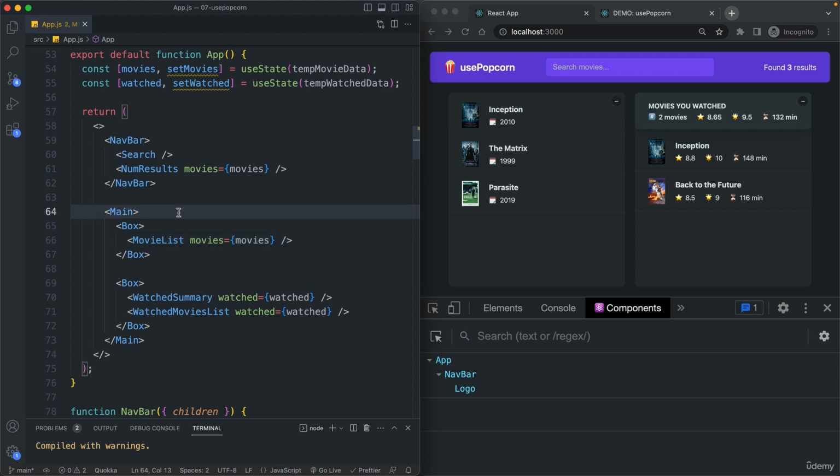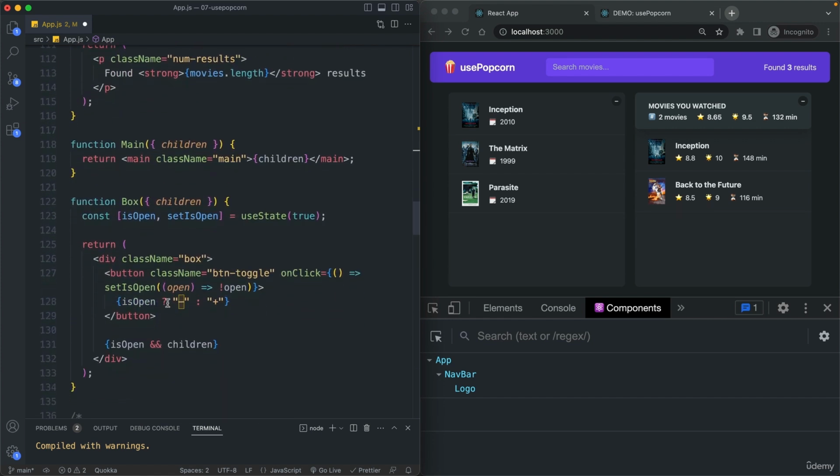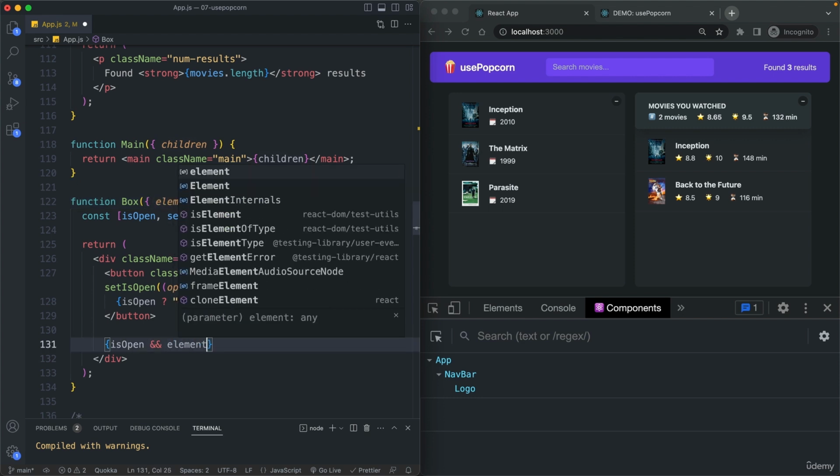So let me show you what I mean by first commenting out all of this. And then we can go to the box component. So down here. And now, instead of accepting children here, let's say we accept something called element. And it can really be called anything. So just L or really whatever.